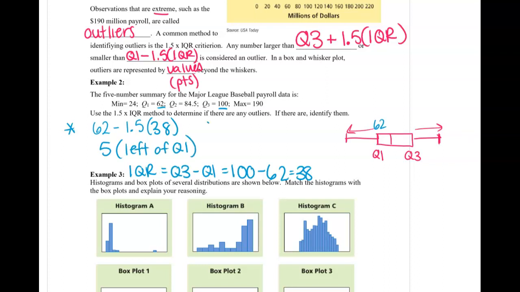And then we'll go to the right of Q3, which was 100. So 100 plus 1.5 times 38, which is 157. And again, this is to the right of Q3.